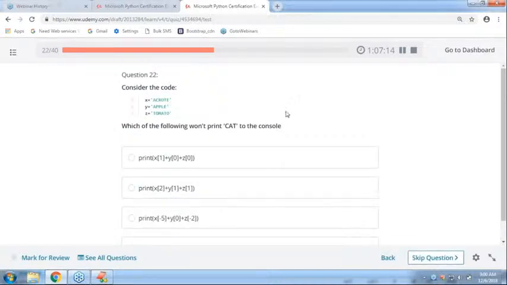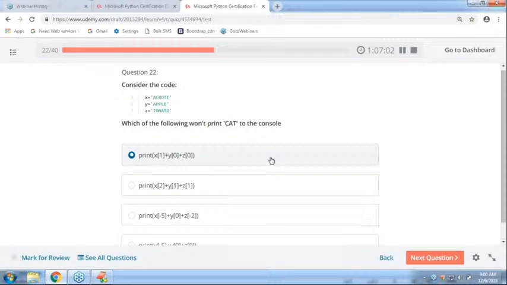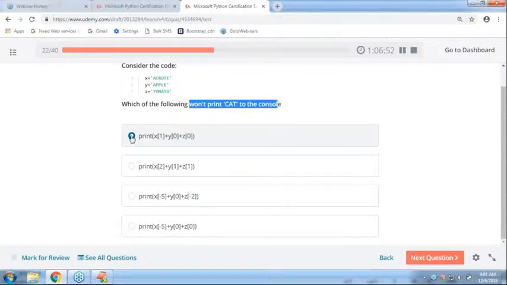Which of the following prints cat to the console? Cat A, x of 1 followed by y of 0, z of 0. Correct or not? Which of the following won't print cat to the console? Sir, this one is going to print cat to the console.